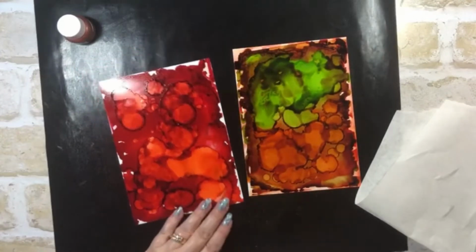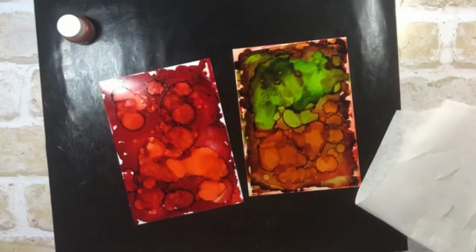And I have played with this so many times. And the good thing about alcohol inks is you can keep going over them and over them and over them and trying to make something better of them. But that right one, I thought, it's ruined. I can't make anything from it.